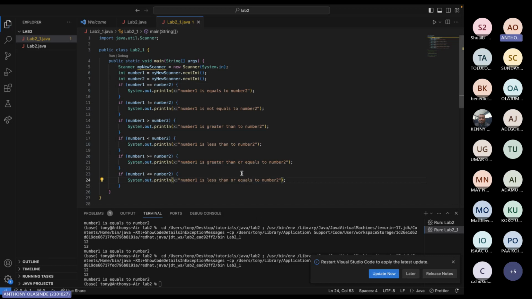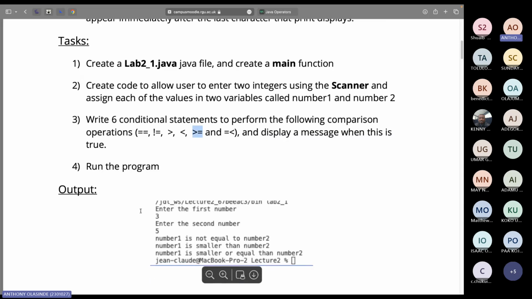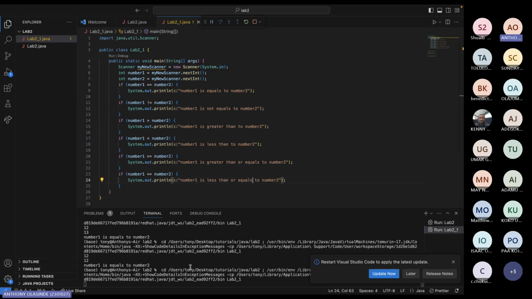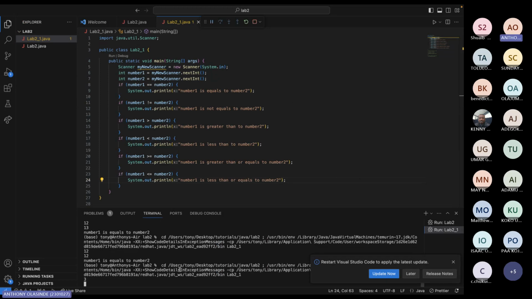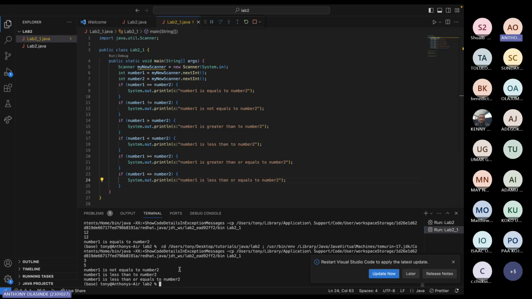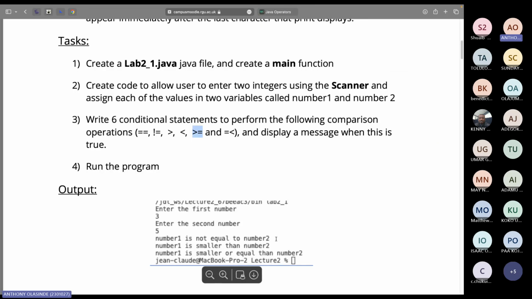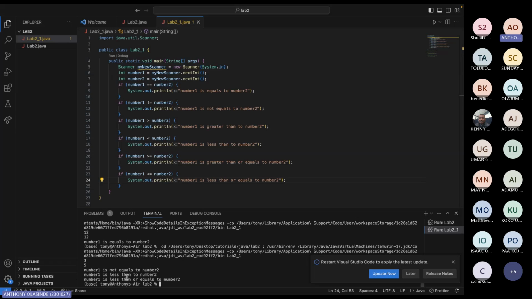Right? So if we use their test case, which is 3 and 5, we get number 1 is not equals to number 2. Fine. Number 1 is less than 2.